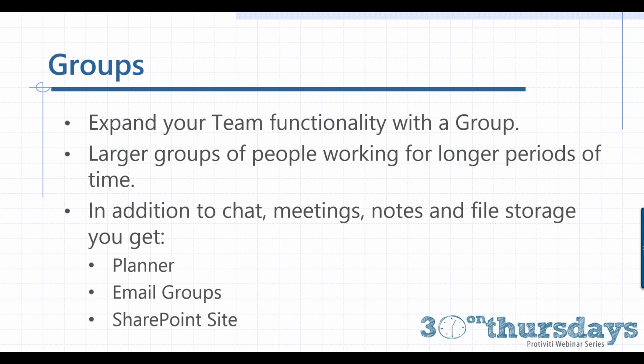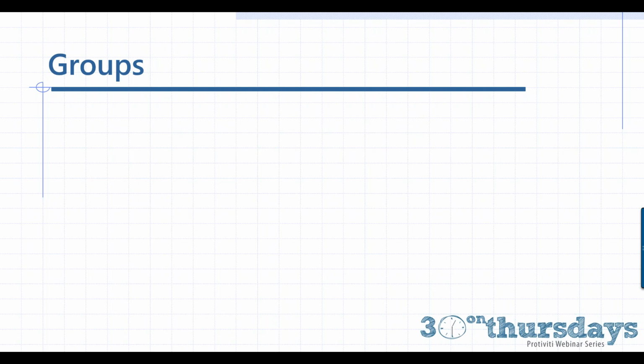And you'll have a full-blown SharePoint site. So with a team where you get a SharePoint library to store your documents, with a group, you actually get a full-blown SharePoint site where you're able to apply more of your metadata structure, more records management, as well as creating lists and some of the other functionality that you get in SharePoint that goes above and beyond just simple records management.